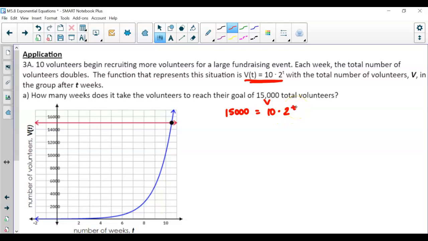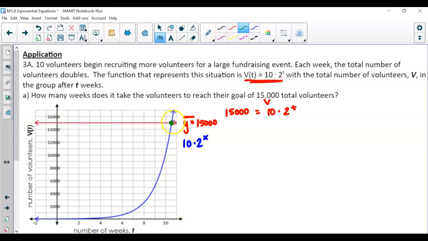Now, to graph this, and just to show you, if you were to graph this in Desmos, this is the same as typing in, so here, y is equal to 15,000. That is your line in red. So whenever it's just 15,000 or a number, you have to put y equals. Then the blue here is just 10 times 2 to the t, or if you're putting this in Desmos, 10 times 2 to the x power. And you will see this graph. Then just like before, wherever they cross is your solution.